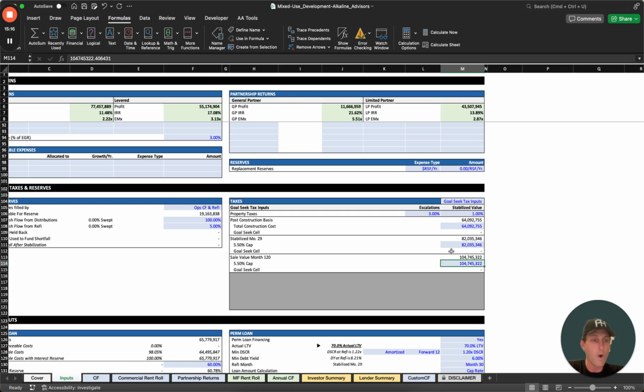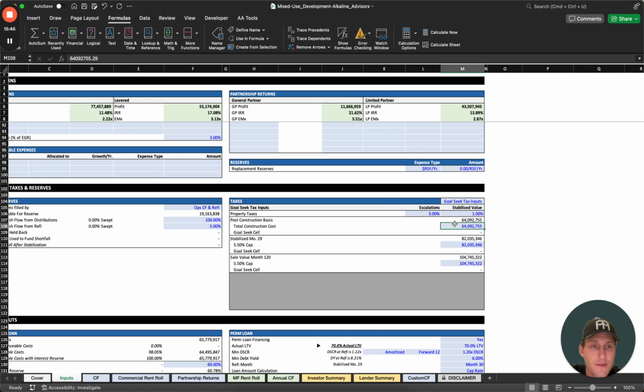So you see what we're doing is we're iterating the calculations until we get to a figure that tells us both, okay, we know the value of the asset, and based on that value of the asset, we know what the value of that tax line item is. And again, based off of the value of that tax line item, we know what the value of the asset is. So it iterates. I don't think that was the best explanation, but reach out and I can give you a better one later.